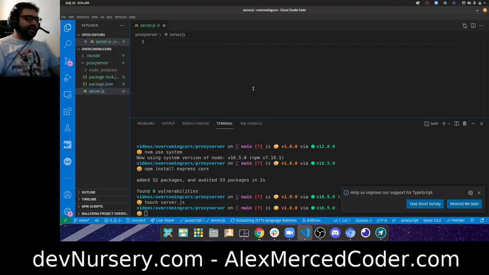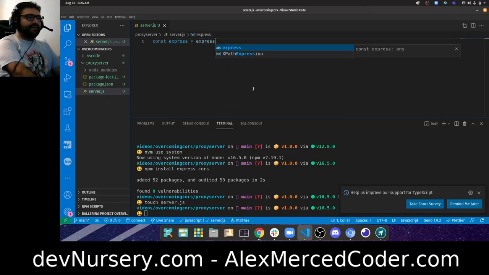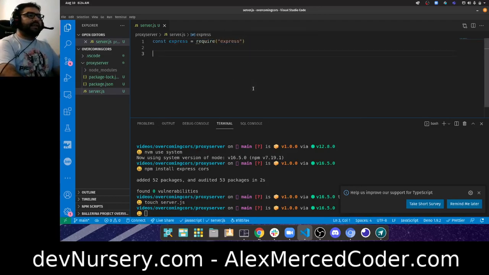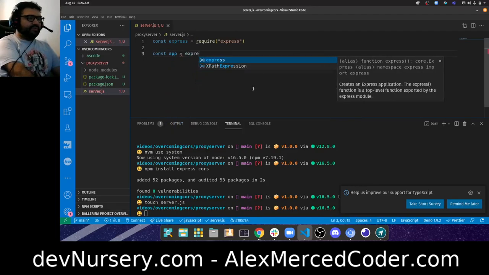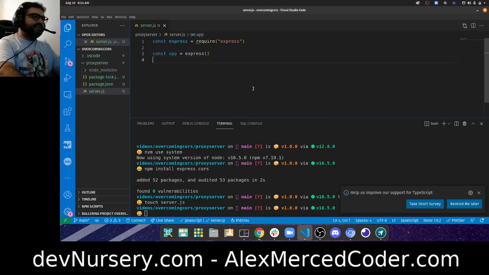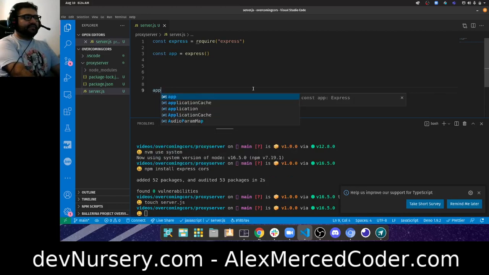And I would just write a standard Express server. First I import Express, so const express equals require express. So that's importing the library so we can use it. And then I have to create my application object, const app equals the result of express. That gives me an application object to build my application. Then over here I would write app.listen.